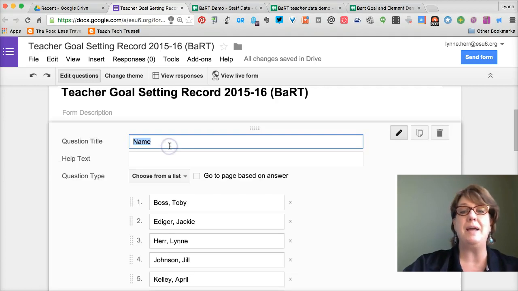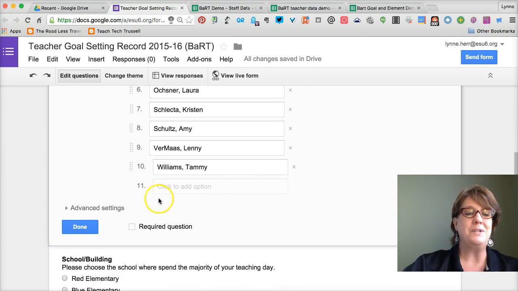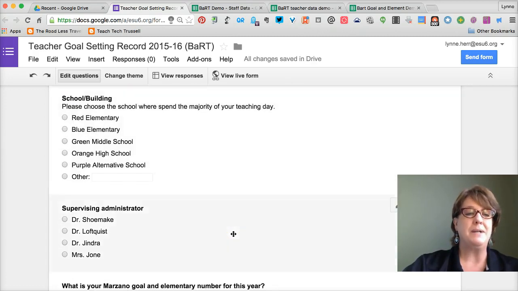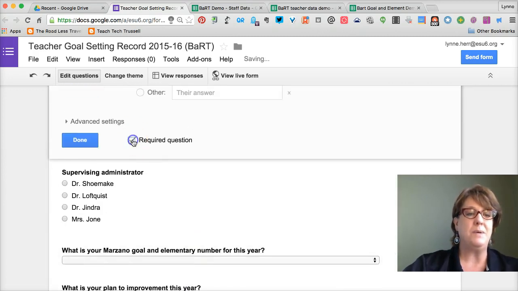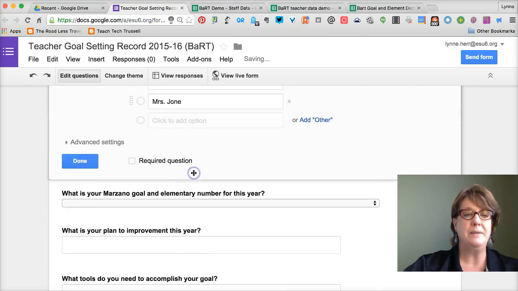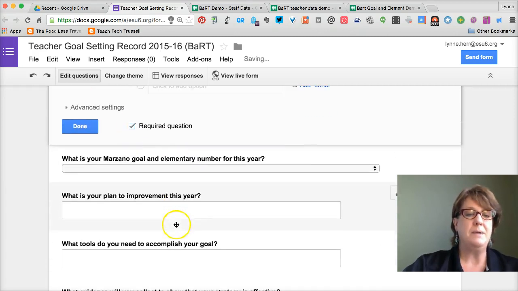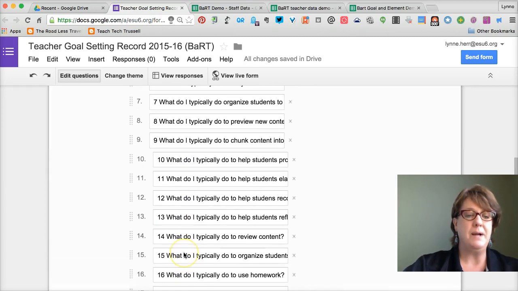So to go back to edit a question, you just put your cursor over the question and tap it down, and then you'll see this required question box that comes up at the bottom of each one. So we'll go in and make each of the questions that we have here required. And I'll click that required box. We'll go back and click the required box.